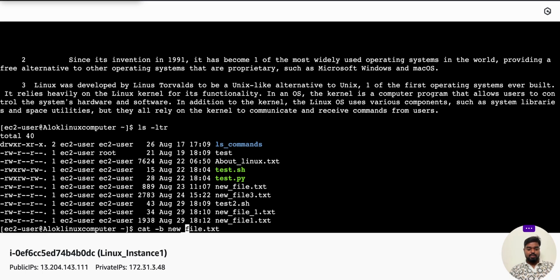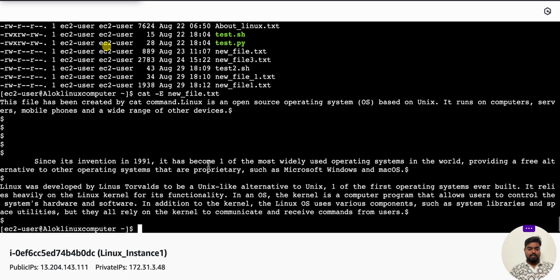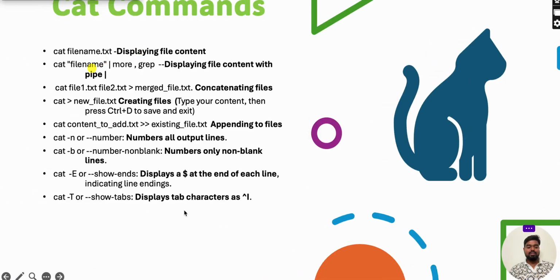Let me use capital E. So these are the ends of the lines. At the end of every line it's showing this dollar mark. This is one line, so the start and end are the same, so it's showing this dollar mark. So if you want to show the dollar mark, you can use the cat hyphen E option.